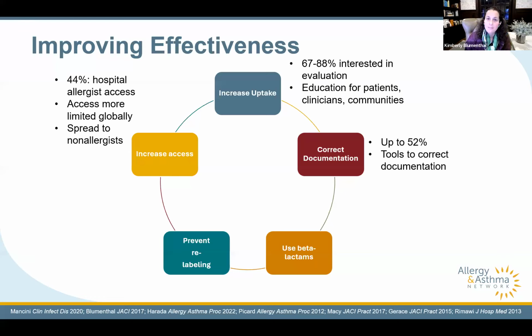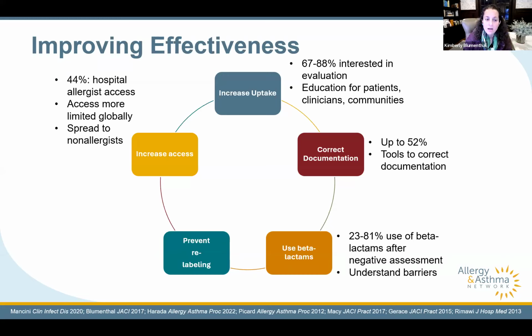Even with family history of allergy, or sometimes I go to evaluate somebody, they're like, I'm not sure if the allergy to penicillin was me or my twin sister. These are just incorrect documentations that we have to be able to encourage others to take care of so that we can do the testing as allergists.